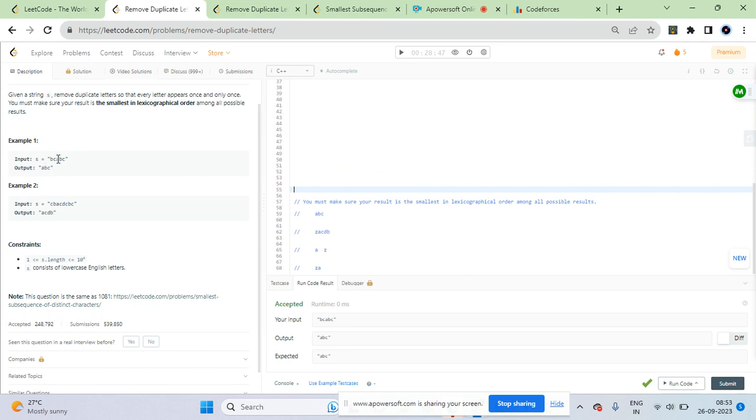So first example, BCA. The answer is ABC, right? Because this is the lexicographically smallest, and none of the characters have any repetition. Another possible answer could be BCA, but that is not an answer because it's not the lexicographically smallest. We have to consider BCA as a particular option, we have to consider ABC as a particular option, and then try to minimize this. But how do you get to do this? It's not something like I'm going over each possible option and then getting to this.